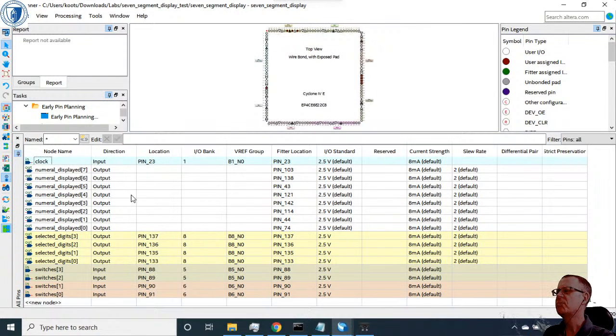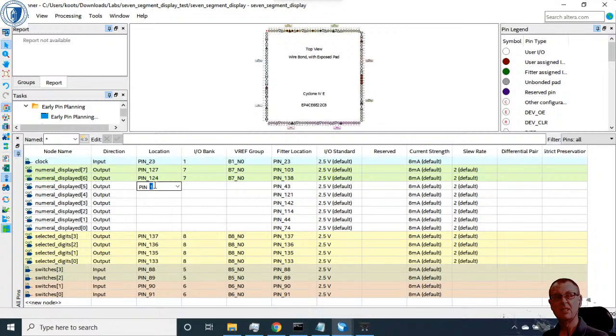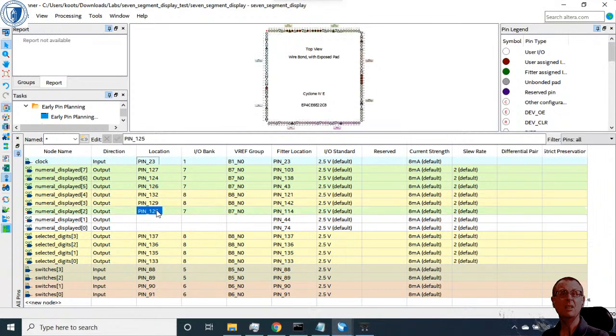Okay, and now pin 7 is pin 127, and then pin 6 is pin 124, and then pin 5 is pin 126, pin 132, pin 129, pin 125, pin 121, and pin 128.